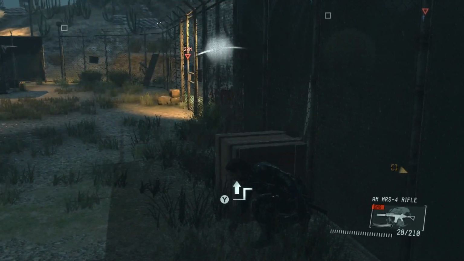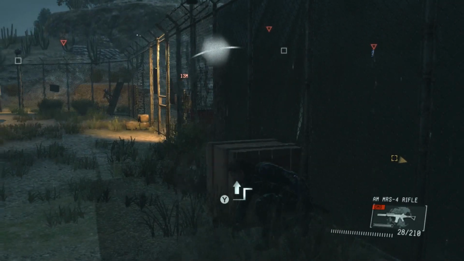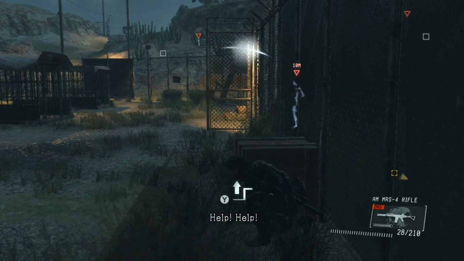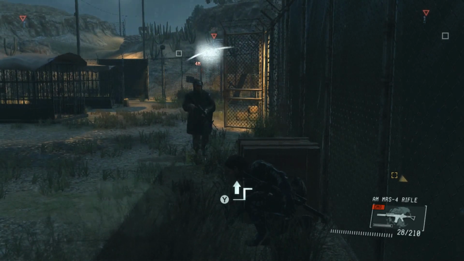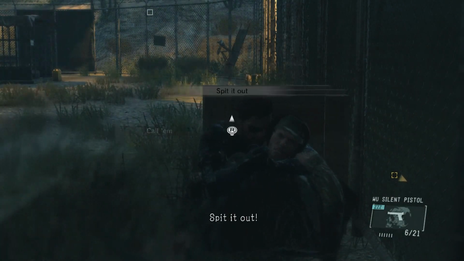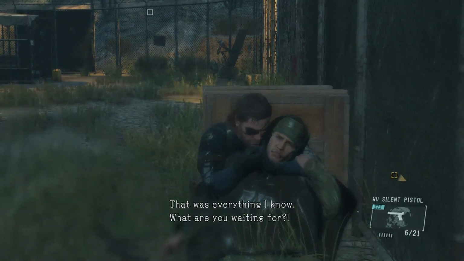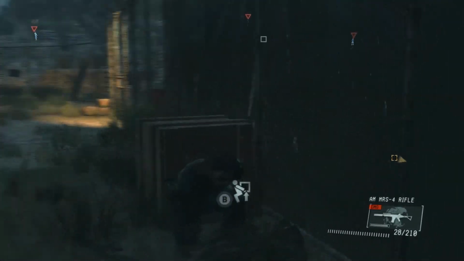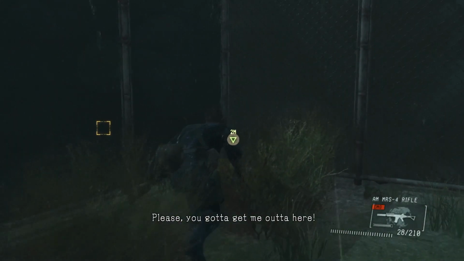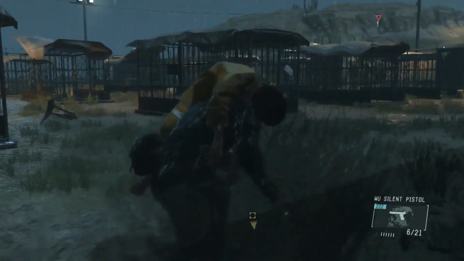That guy might have seen me. I sure hope not. Alright, he's gonna walk over here. Let's see what's about to go down. Hopefully he'll come close enough to the crate that I can just knock him out. There we go. Spit it out. Speak. Awesome. Alrighty. Let's grab Chico and get the hell out of here.